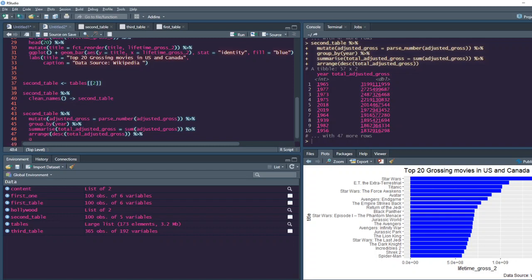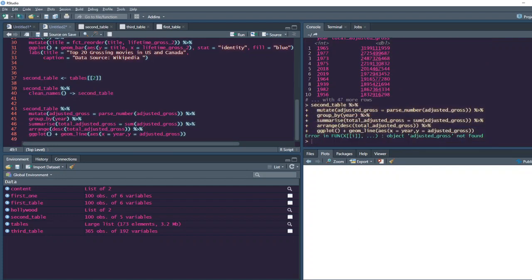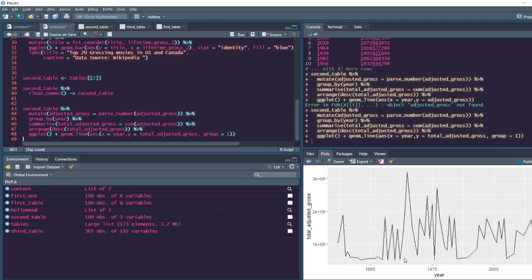So we can make a ggplot plus geom line aes of x is equal to year, y is equal to adjusted gross. There is something wrong I have made. Okay, it's called total adjusted gross, sorry. Total adjusted gross and group equal to 1. So this is how the plot looks in terms of the top grossing movies.